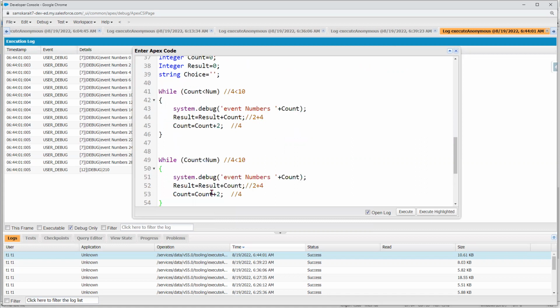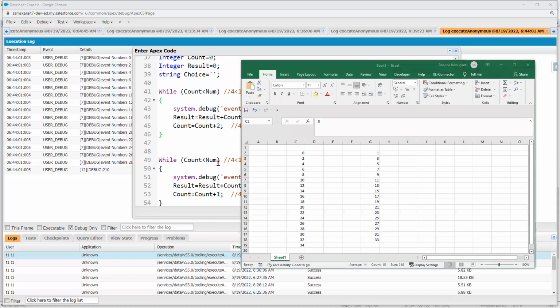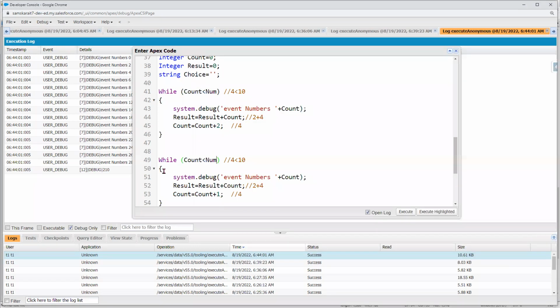How much do I need to increase? Initially it is 0, but no, we have to take it as 1 first. We have to initiate it with 1 and then add 2 again. So we have to change the count here equal to 1.